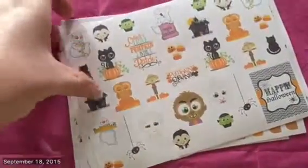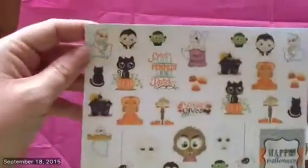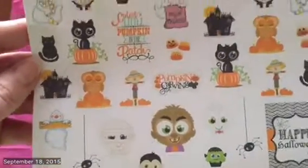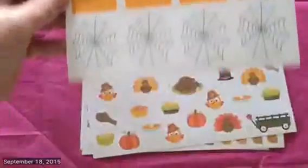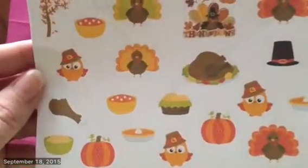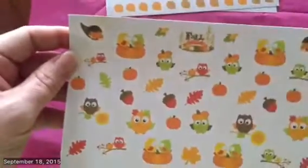This is the last order I'm going to show you today. This is from Sugary Gale Shop, also on Etsy. I got some Halloween ones — I just think these are so adorable, super cute, I love them so much. And then I have these little boxes with cats peeking over the edge — just so cute. And here's the Thanksgiving theme, and more Thanksgiving. And these are kind of autumn owls.